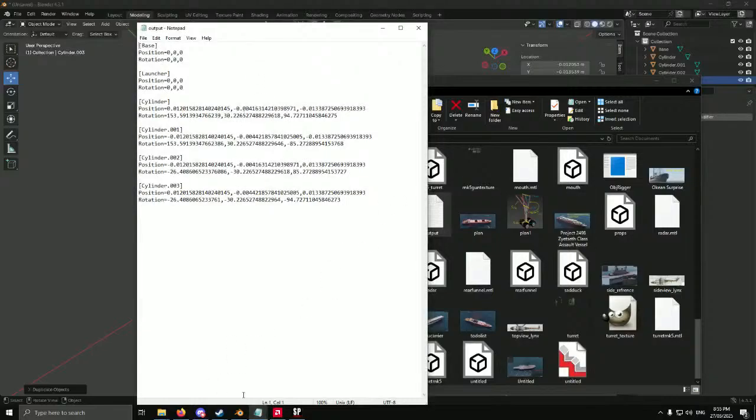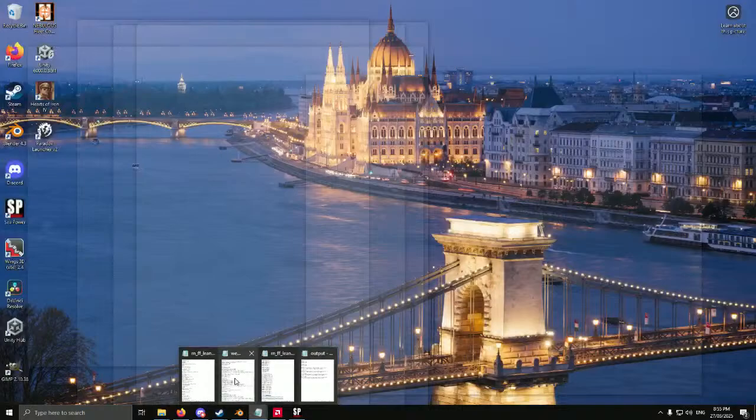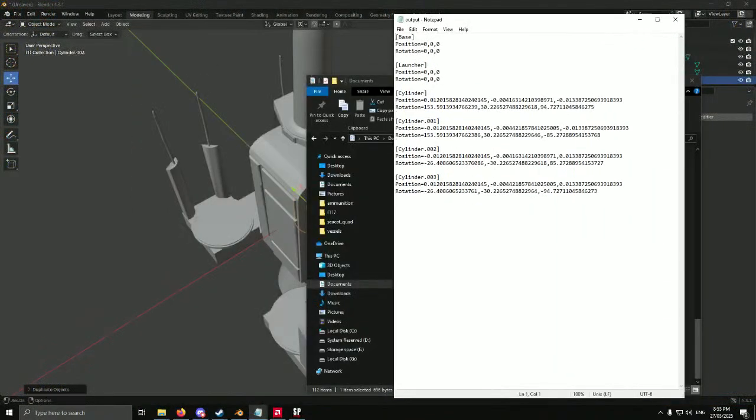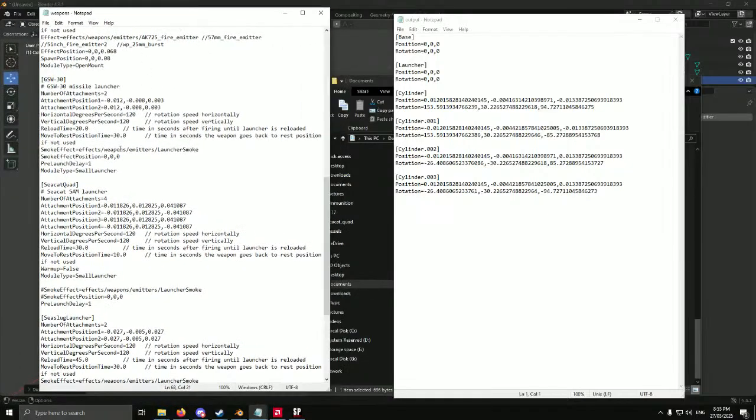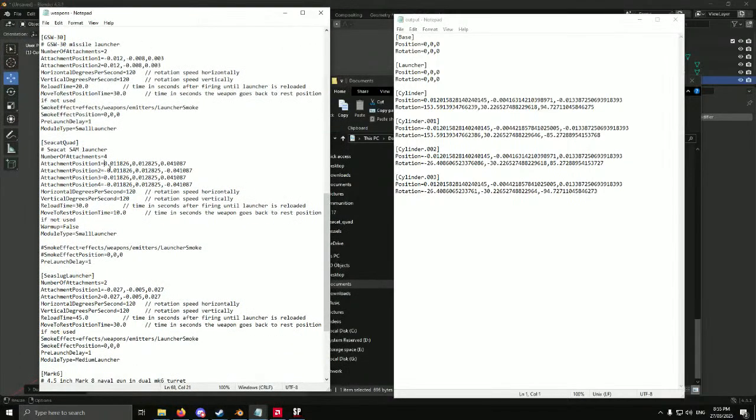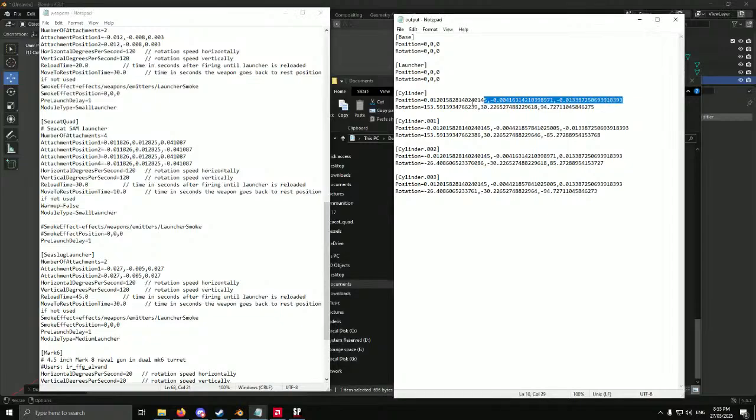Yeah, that looked a lot better. Alright, so let's go back to here. And okay, yeah, these are a bit extreme in terms of number of decimal points that they give, but hey, it works.